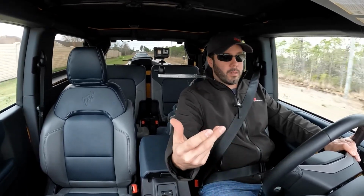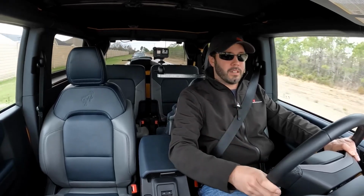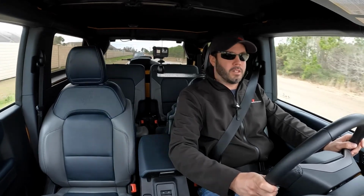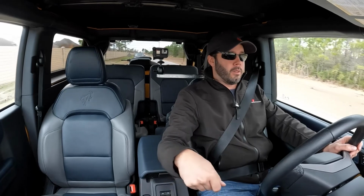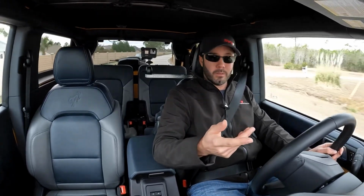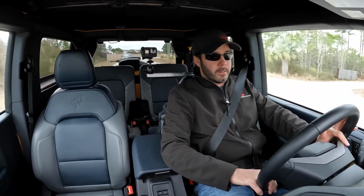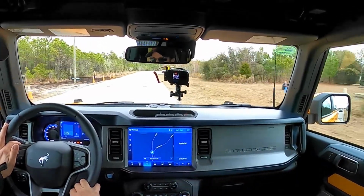It's easy on the pocketbook, other than probably the purchase price, because this one's stickered for like $49,000, which is pretty steep. I mean, if I'm going to spend that much, I want to get the Sasquatch package. And to me, if I'm going to buy one, I want the new 7-speed manual transmission. I haven't got to drive one of those yet, but I'm really looking forward to that. I'm hoping I can talk Ford out of one in the next couple months. But just getting around town and everything, it's just really tough to beat.